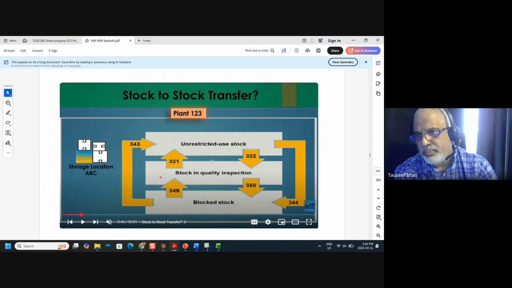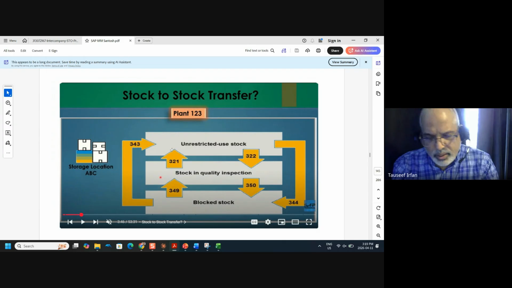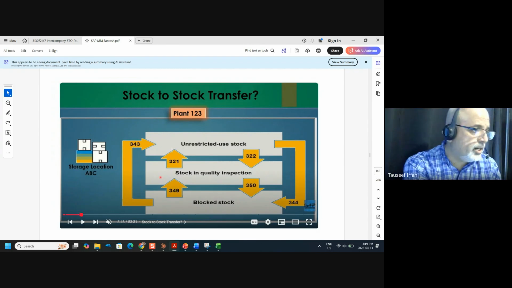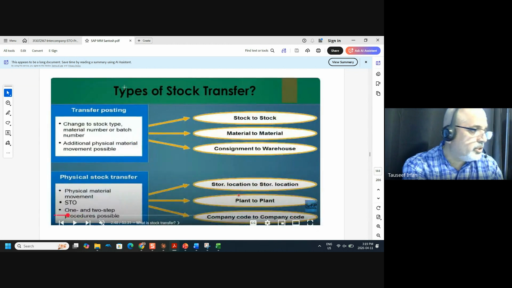Physically, Samir, is any stock moving physically in the warehouse when you do this? You change from blocked to unrestricted like this. Anything happened physically? The physical stuff sitting in the warehouse, did it move physically or not in this screen? No, it doesn't move. Yes, it's just a status change. No physical movement has happened here, and still it is known as stock transfer. Yeah, still transfer, but stock transfer of the type transfer posting.